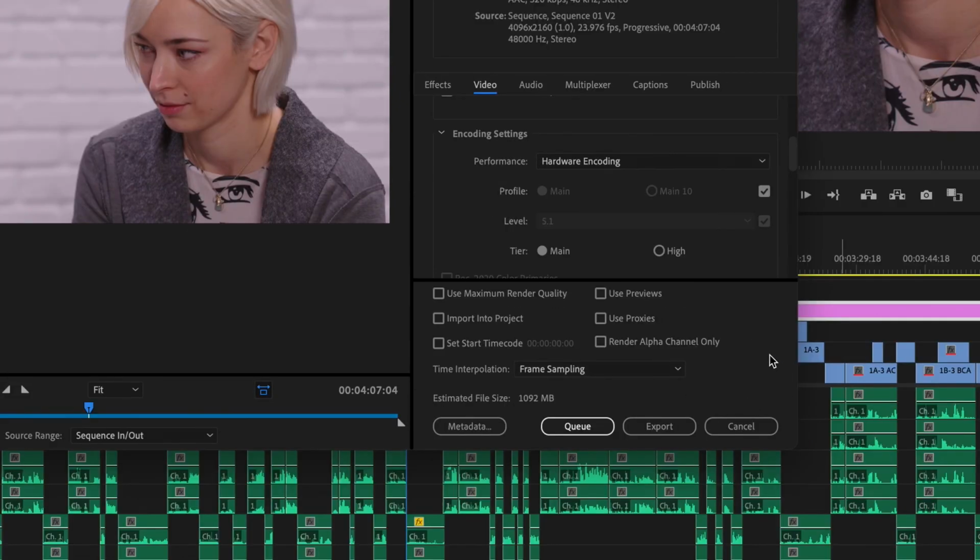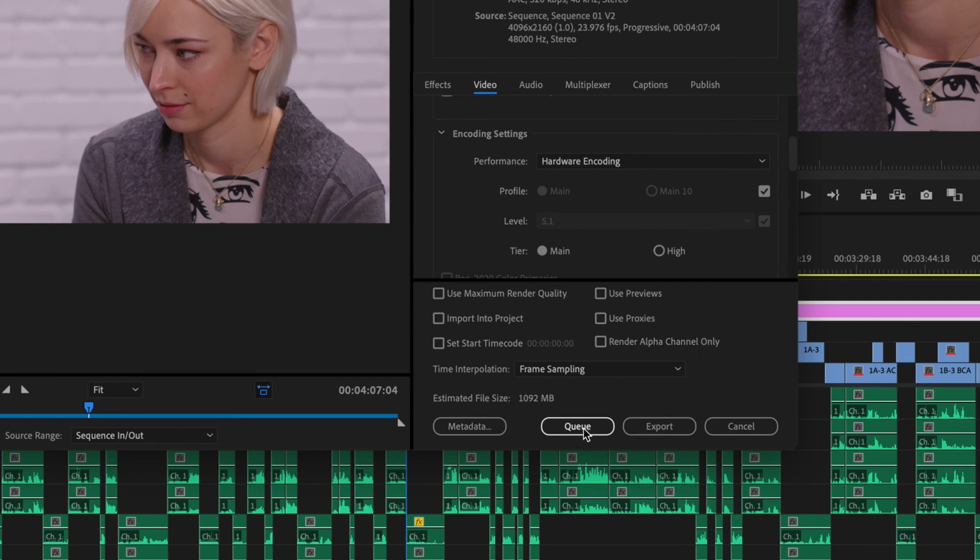If I'm only exporting one version of this project right now, I would choose the export. It's going to begin working on that. If I choose the queue, that's going to open the media encoder as a separate standalone application. Adobe Media Encoder is going to create a list of things that need to be compressed.